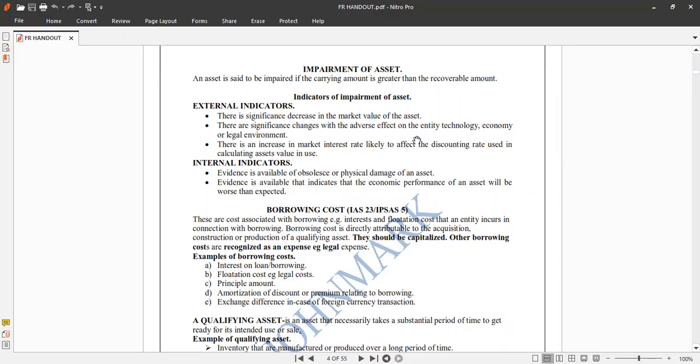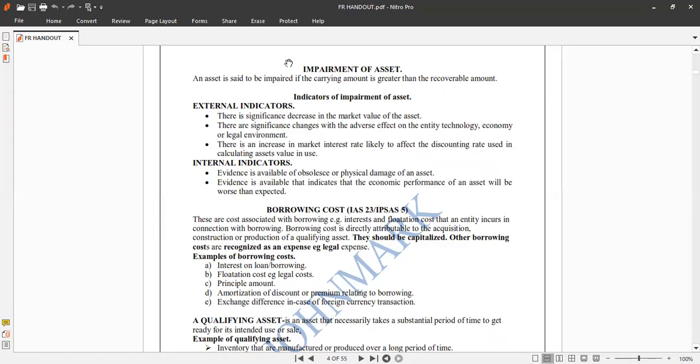So, for example, if you bought an asset at the beginning of the financial year, at the end of the year, there is that loss of value as a result of usage. Now, that's what you call depreciation. Now, what's the difference between a depreciation and impairment? For example, assuming you have an asset worth 1 million, that's the cost. The cost of that item is 1 million.